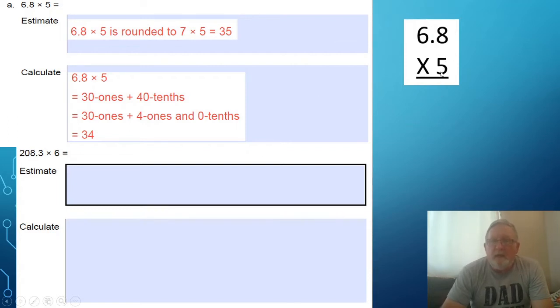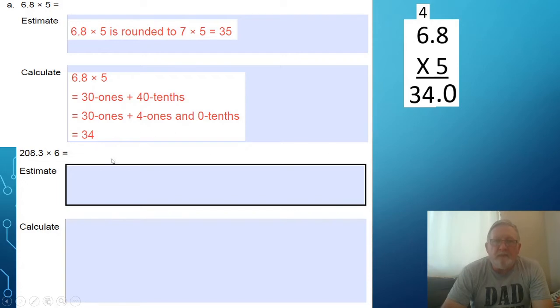We align our numbers to make the setting out easier to follow, and then we're going to multiply by the 5. With multiplication, remember, we always start with the ones or the smallest place value. In this case, it's the tenths. 5 eighths are 40, so we put down the 0 and carry the 4. So I'm now finished multiplying by the 8, so I need to multiply now the 5 by the 6. 5 sixes are 30, plus 4, 34. And so as you can see, my answer is the same.